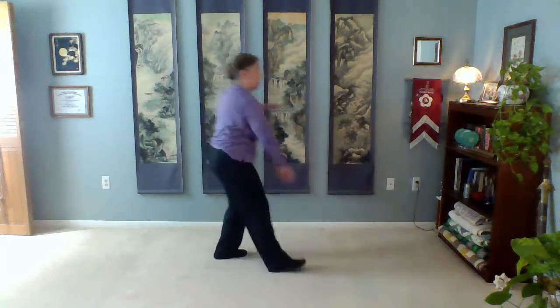I'm taking short steps, and we'll pay attention to that. I'm taking short steps so that I can finish the form in the space that I have here. The shape of the form, the shape of the movements needs to be consistent. Whether it's larger or smaller, it needs to be consistent. I'm going to give you an example. Use brush knee, because we're going to pay attention to this, right? As we start, we're going to brush knee, shift back, and brush knee, right? And shift, brush knee. This is repetition, brush knee.